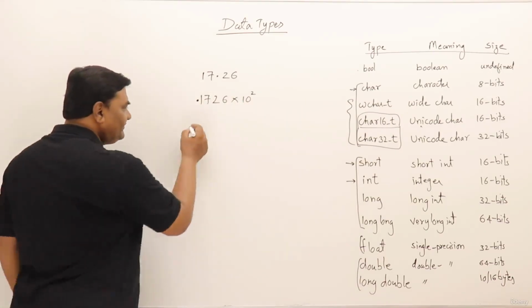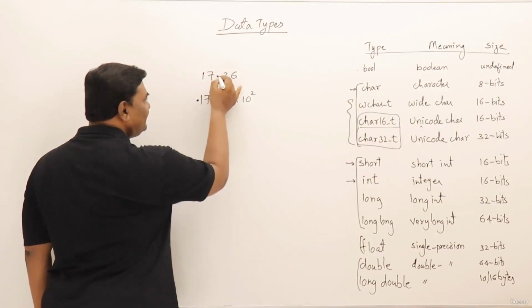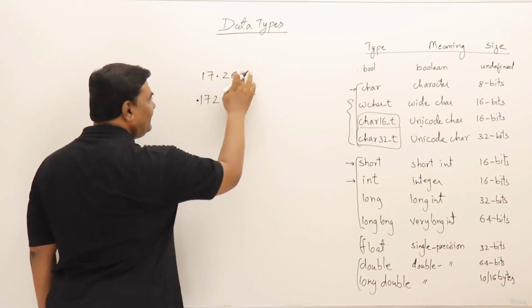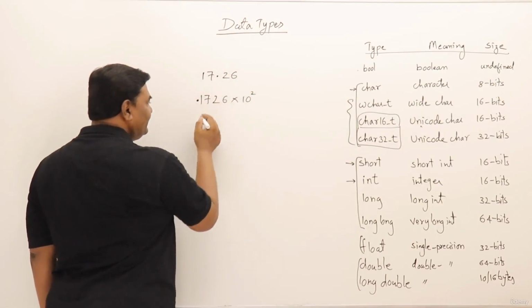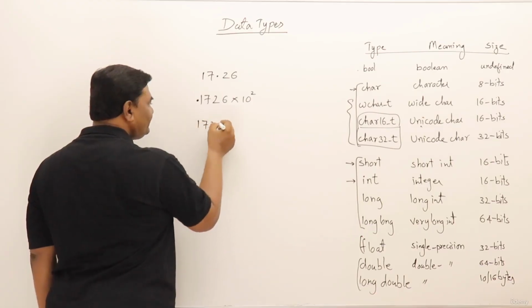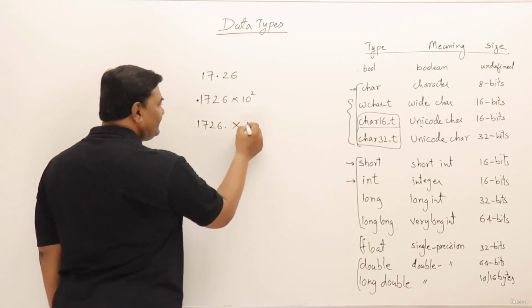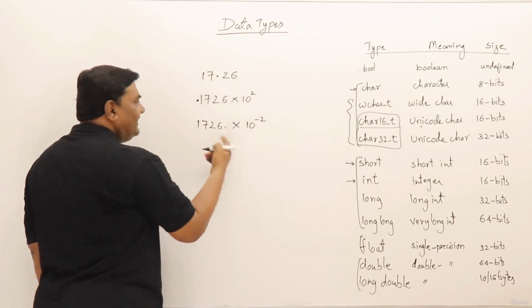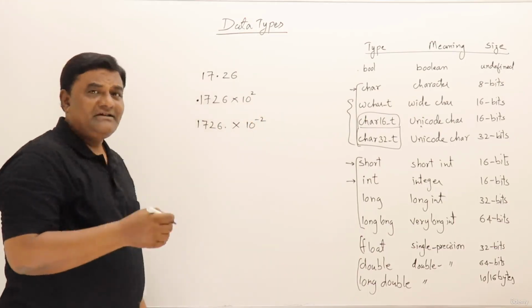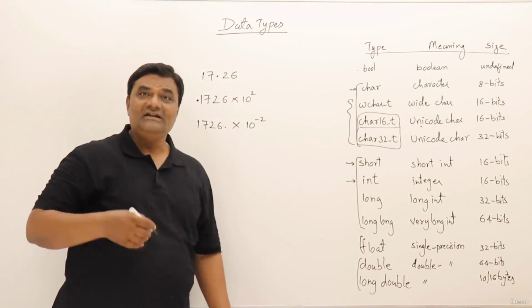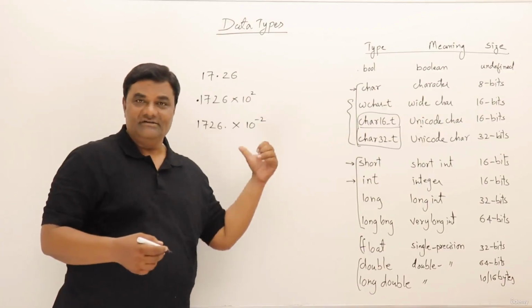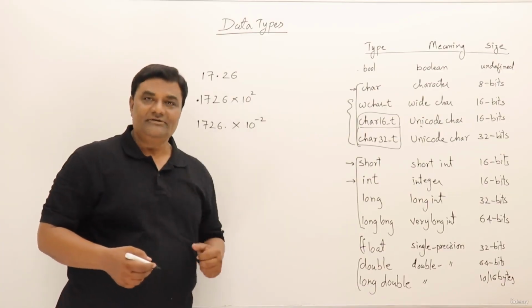Or else it can also be written like this. You can move this floating point and make it point after the last digit. So it can be 1726 and then after that a point. So it's not the same number. So this is 10 to the power of minus 2. It can be done either way, but there is some standard followed in the binary form, not in the decimal form. So you can study that by yourself.